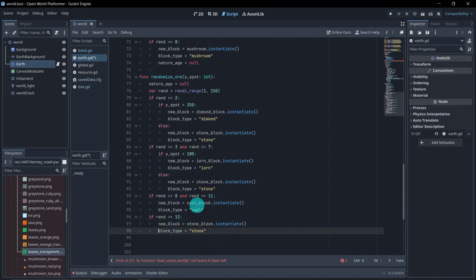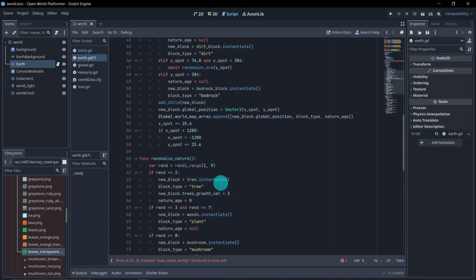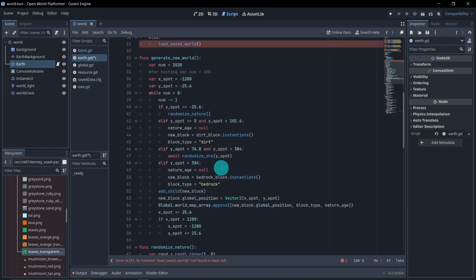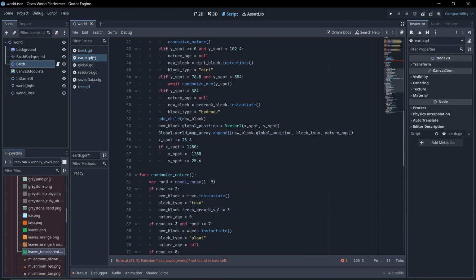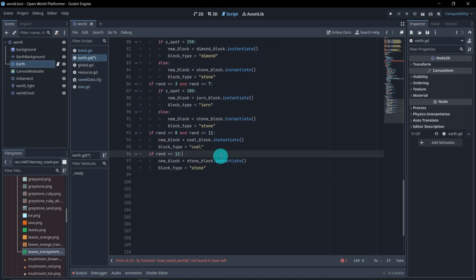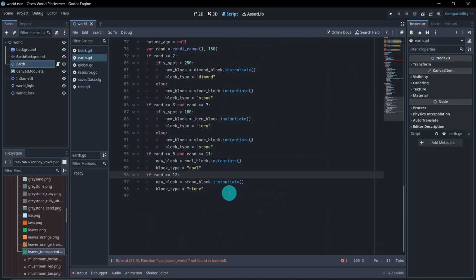Awesome. So we are going to have a lot of coal, but that's okay. We do want a lot of coal, but we definitely want way more stone, which is a high percentage of the stone happening. Now, I found this works the best. Remember, you can always customize this if you want to. That's completely up to you, but I think that works really well. And again, we should no longer have errors for those in here. We still are going to have the load saved world, but we will get to that up next. All right, awesome. Let's save what we got, and looking good.